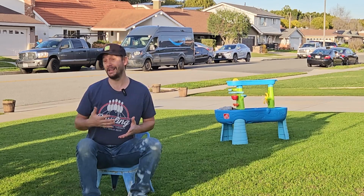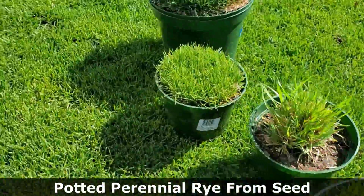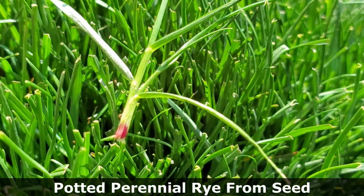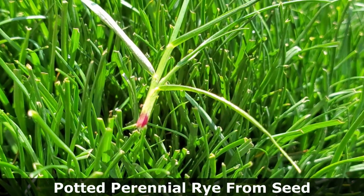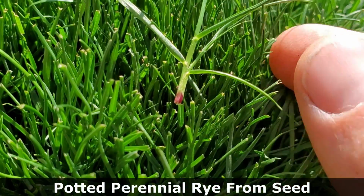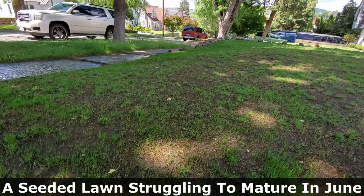I don't recommend the normal average person put down a perennial grass type in March and hope to get it to go through the spring and then persist through the summer, because it takes longer to germinate and it takes longer to establish itself. It's not likely to harden itself off by the time summer rolls around. So by the time late May and June rolls around and temperatures are quite high and days are quite long, you're still going to have an awful lot of bare spots and bare dirt sitting in your lawn.